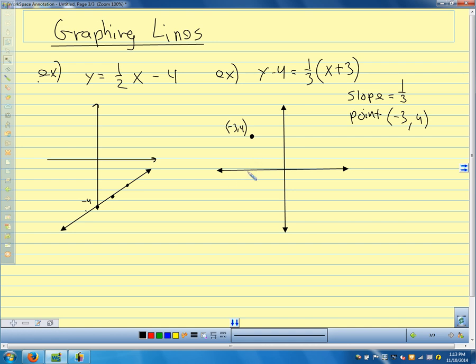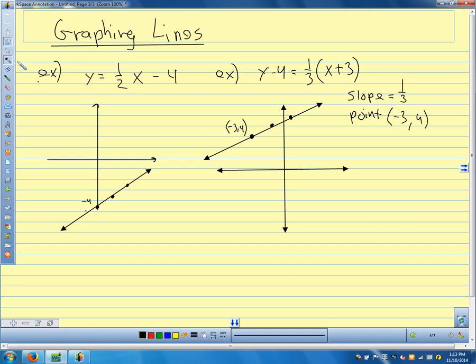And how do we get a new point? Up 1 over 3. Plot a new point. Another one, up 1 over 3. I don't know if mine looks exactly like yours is going to look because I don't have the grid there. And then we connect those up, and that's going to be the graph of our line.